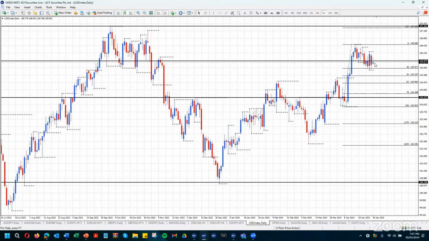Now, it's just worth noting the position of the dollar index at the moment. It is quite high up, but it's trying to hold its trend. And if the US news comes out this week fairly US dollar positive, anticipate we're going to be moving higher.